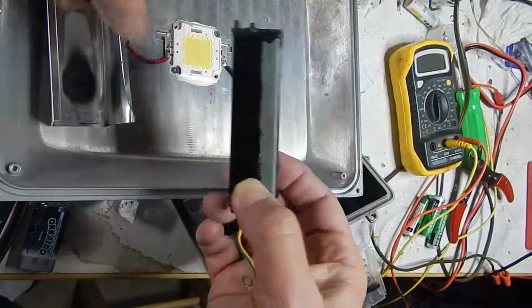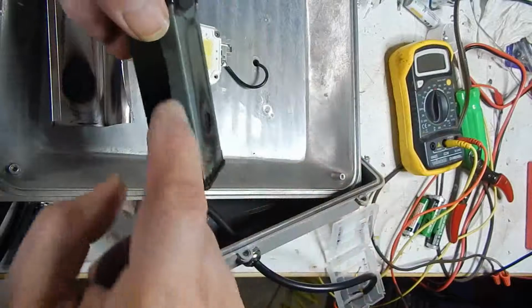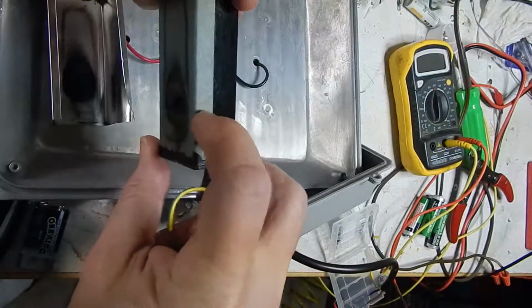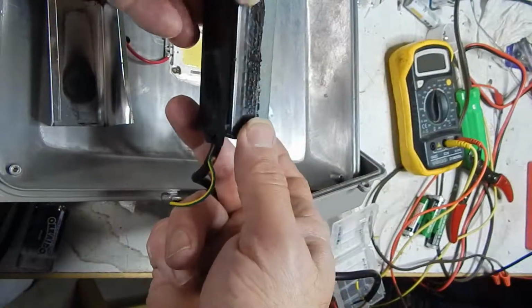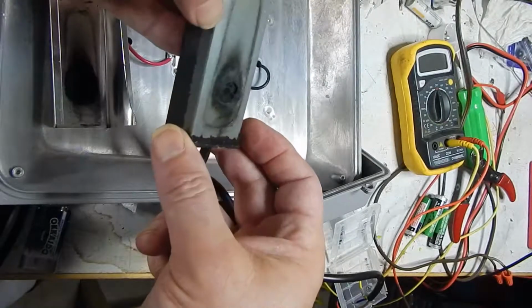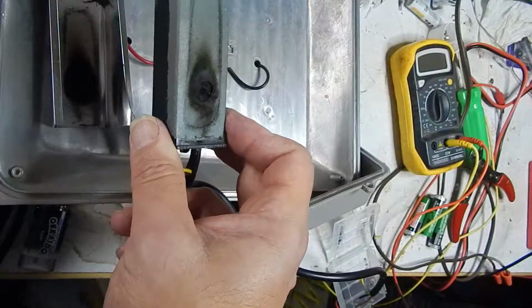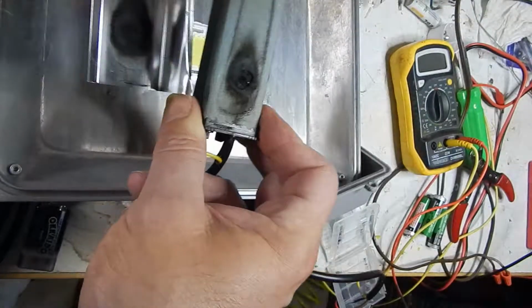And so, like I thought, there's nothing to get into. There's a different color of encapsulating compound here, so maybe they did use a heat transfer. Yeah, so there's 2 different encapsulants here. The hard black stuff, and then there's this stuff with the metallic powder in it for heat transfer. Interesting. But you can see there's a big hole burned into it.